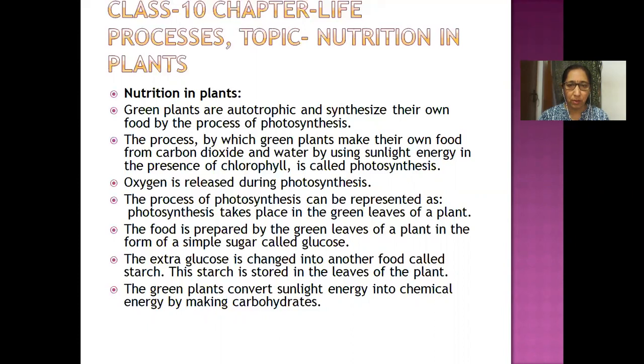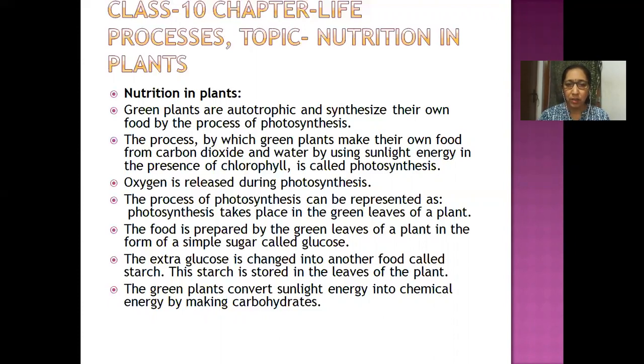But dear students, the plants, especially the green plants, can synthesize their own food with the help of simple raw materials like carbon dioxide and water with the help of sunlight. Of course, with the chlorophyll that is present in the leaves of plants. During this photosynthesis process, oxygen is released as a byproduct, which is very important for all the living organisms for the respiration process, right? Here, the energy breakdown takes place with the help of the digested food.